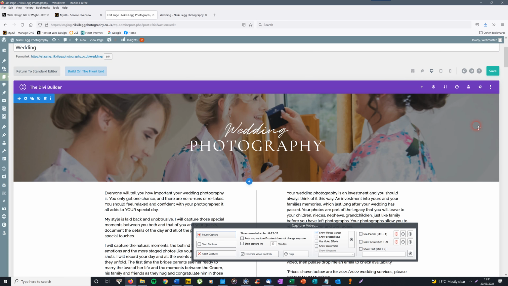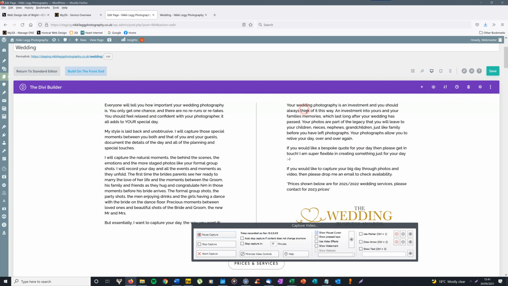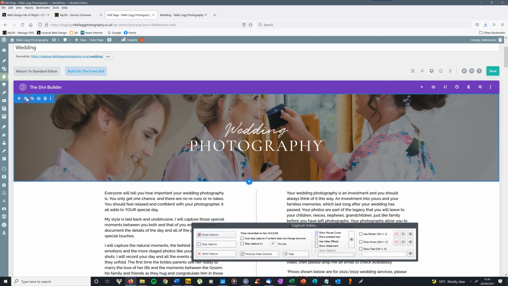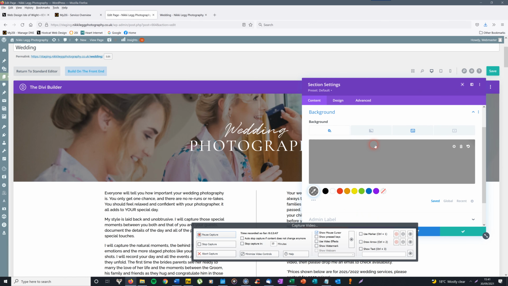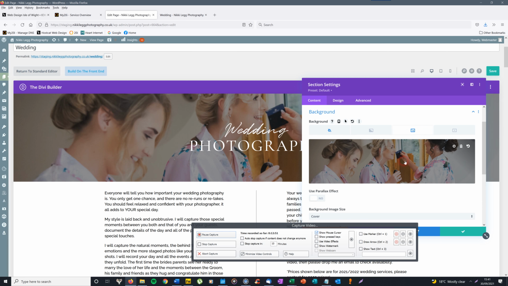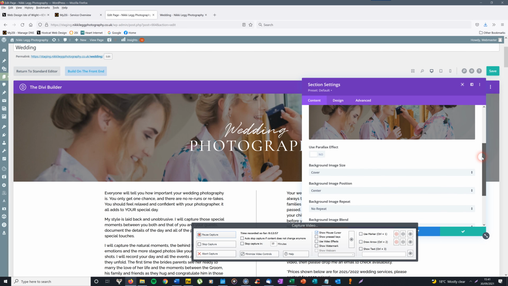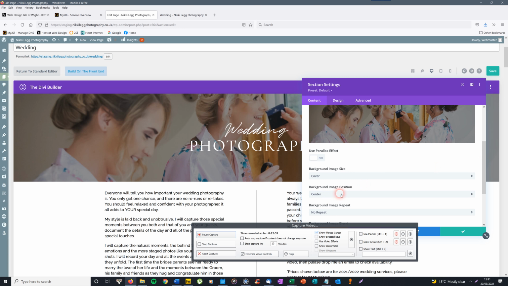Just to explain, we've got these at the top of each page. To change the image that you've got there, you click the section using the gear icon, go to the background, it's got the filter over it, go to the image, and you click your image. Now again, these aren't parallax, and what they're doing is grabbing the center of the image.